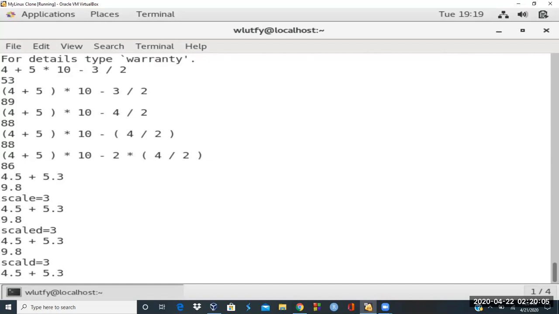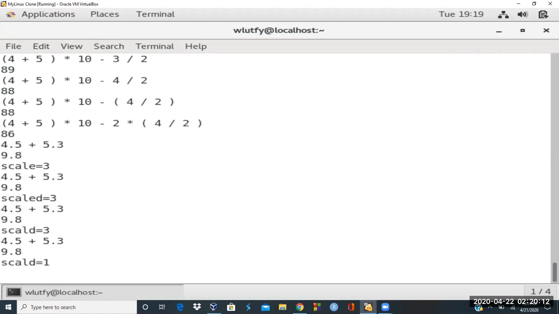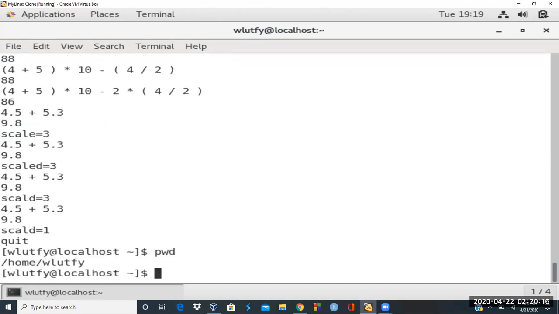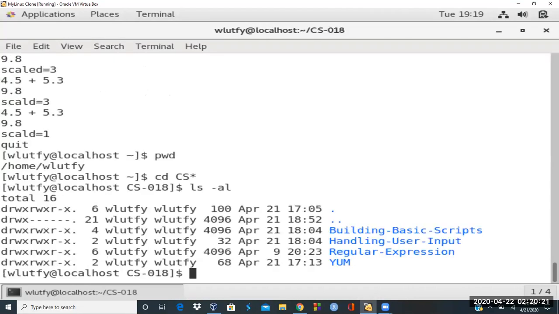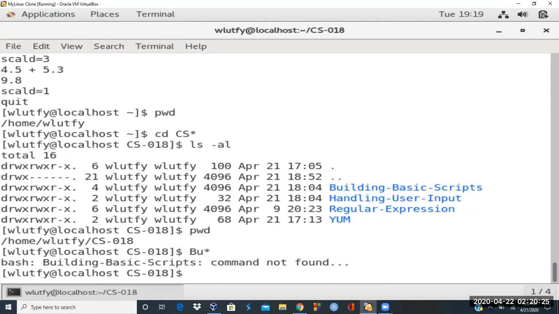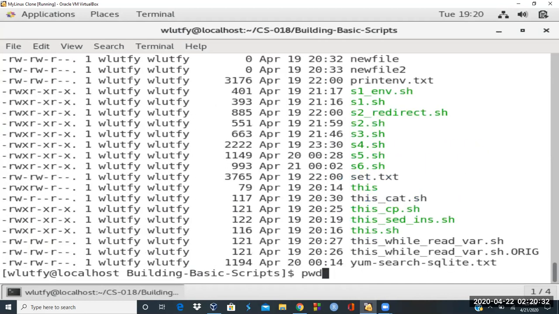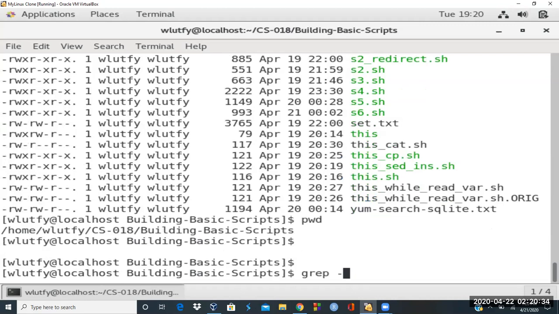Did I type it? Maybe the scaled word. Okay, let me just see one word here. I'm going to quit out of here and go to CS. Building a script. I'm going to look for grep minus i scale from the start of the search.